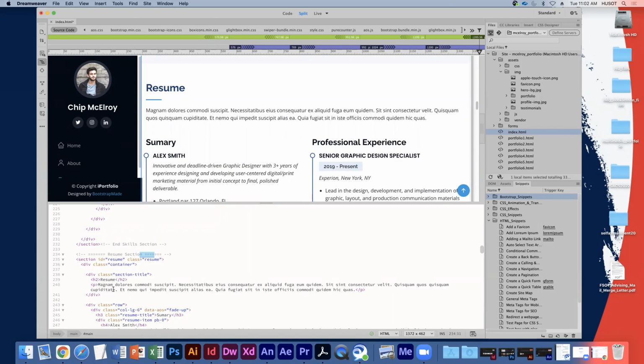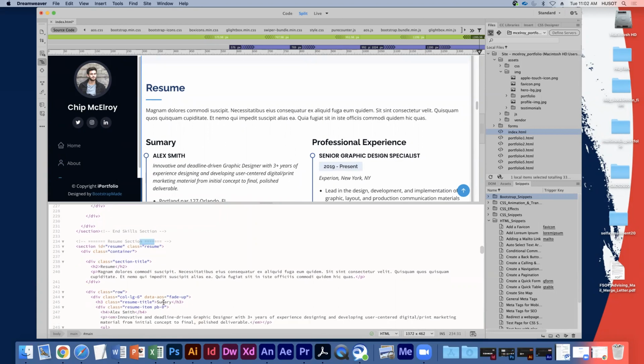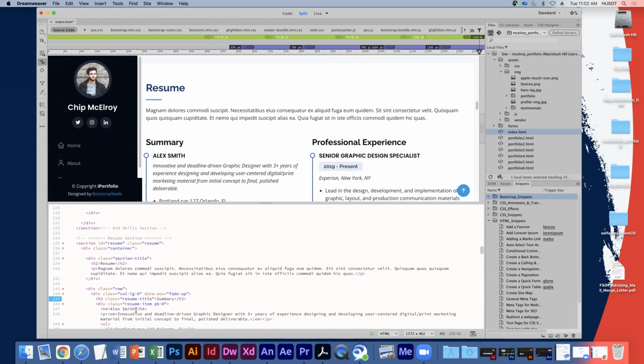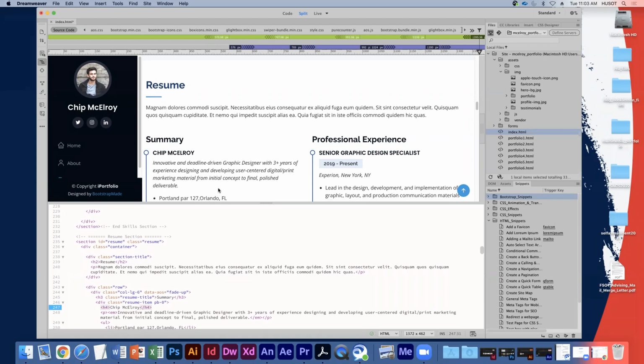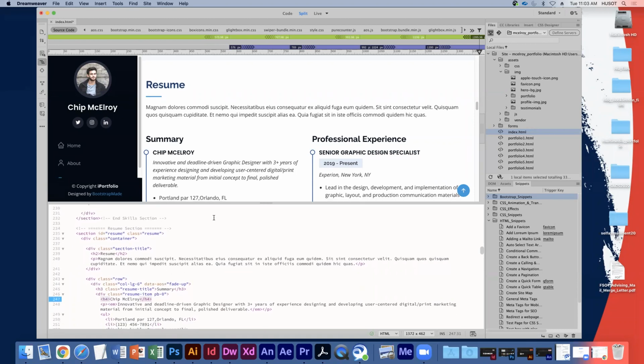So resume, summary. There it is. Let me change this to Chip McElroy. You'll notice it's set to a typeface that's all caps. So even though I made it upper and lowercase, it's all caps.